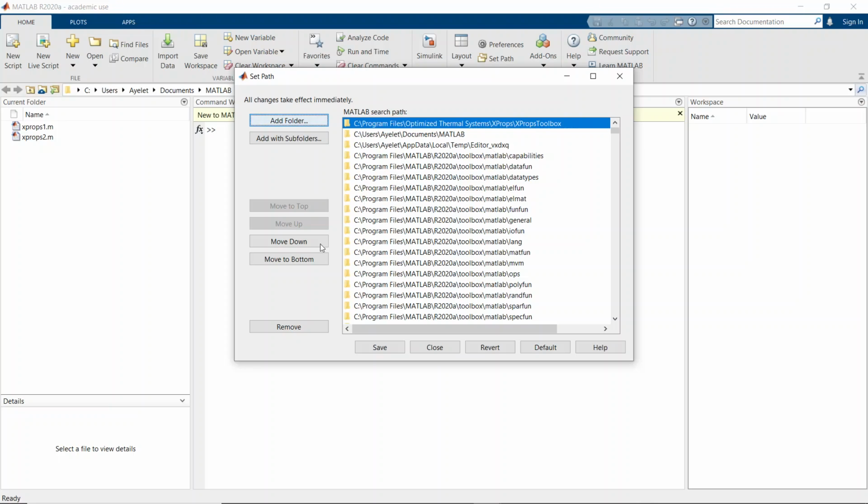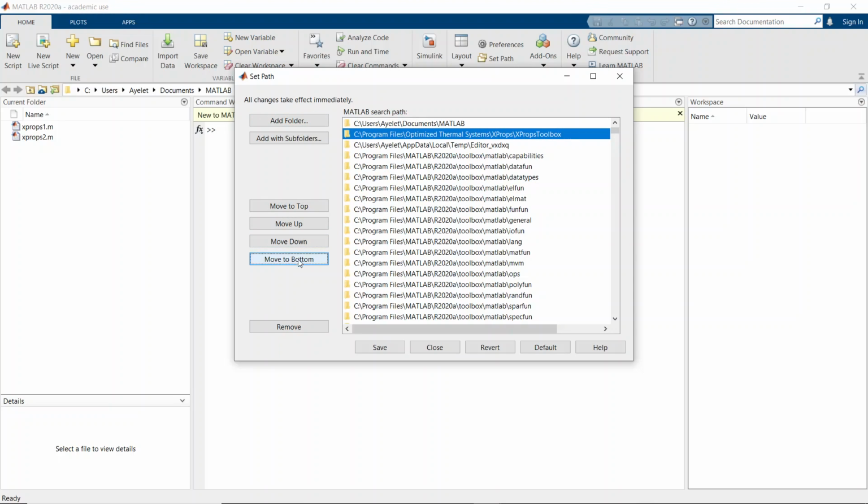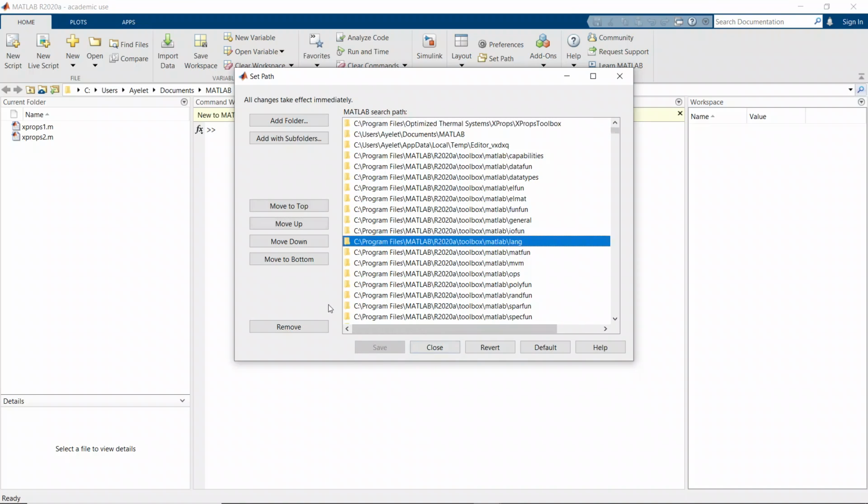If you would like to change the placement, you can use these buttons to move the folder down, to the very bottom, up, or to the very top. If you are satisfied with the arrangement, you may save it, and if you would like to remove any folders, simply click on them and press the Remove button.